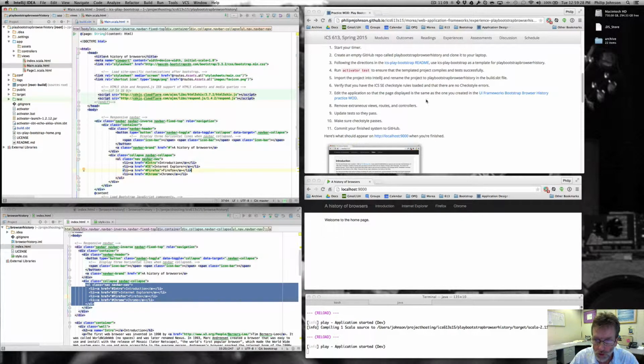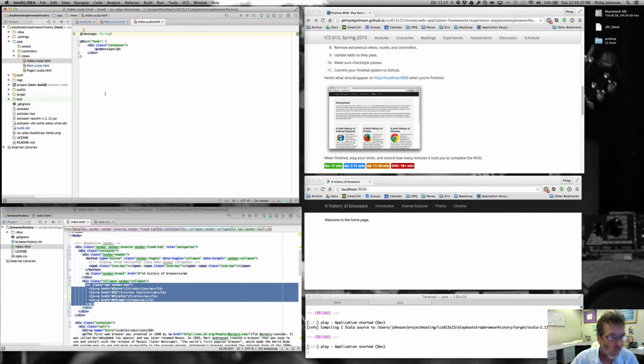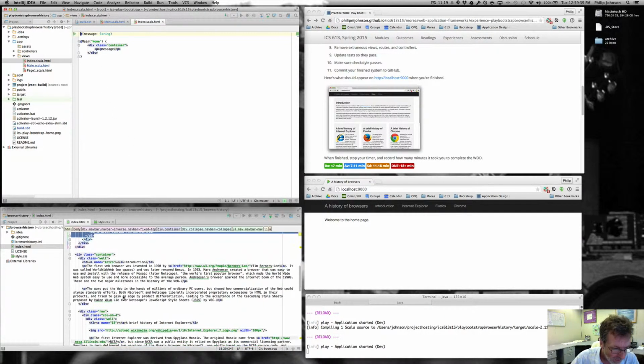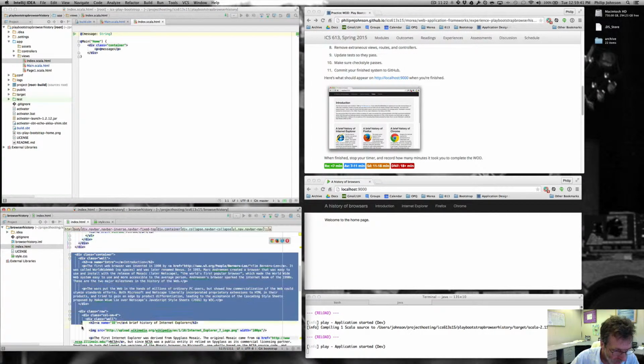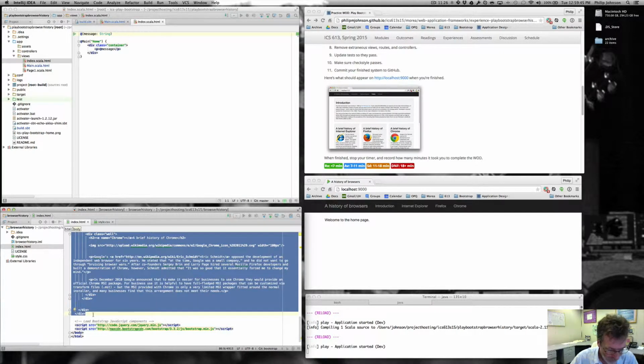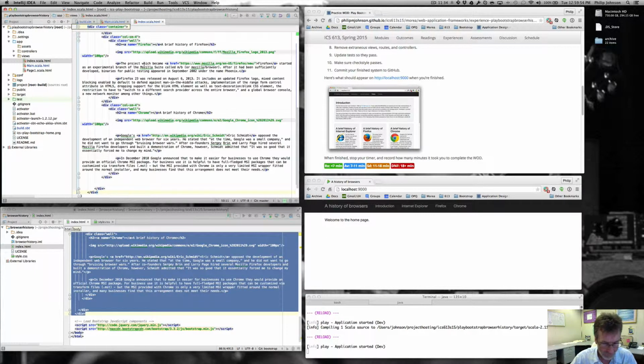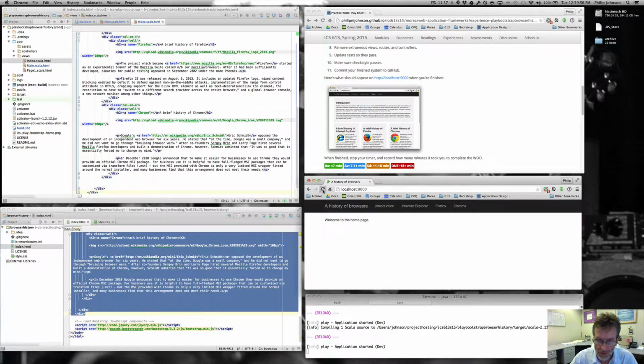And then of course we also need the content, and the content is not in the main.scala.html, it's actually in index.scala.html. And so we'll go down here and say, well, there's this container that we will copy, and then we'll go up here to our index.scala and we'll paste all that in, and we'll save it out and we'll refresh.